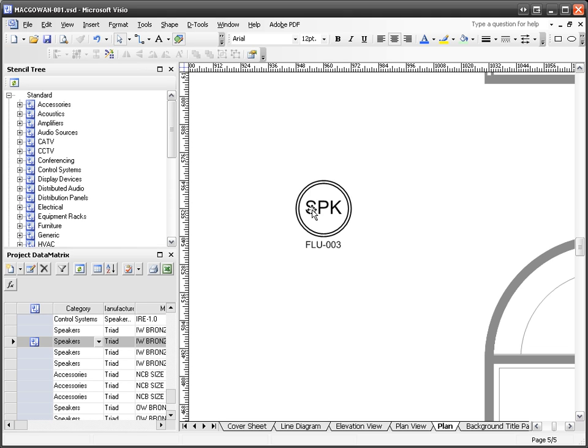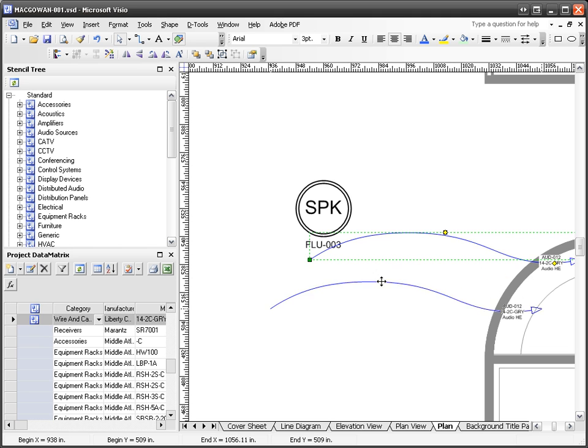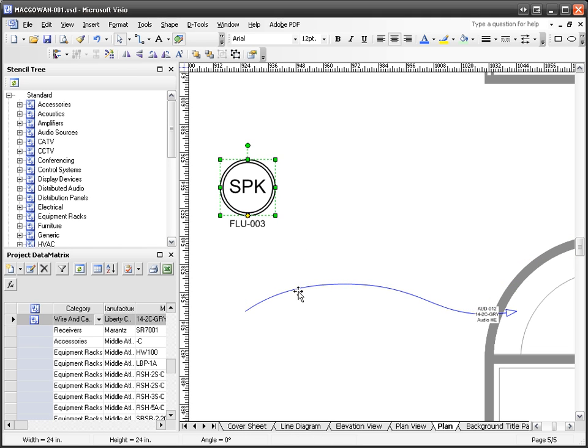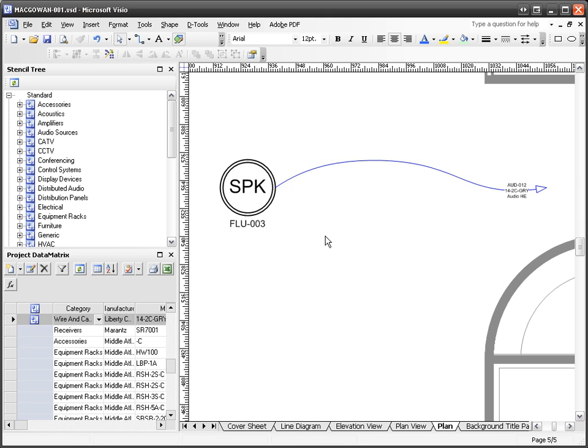And as we saw on the finished product, you can drag wires over as well. So let's go ahead and find a speaker wire right here, and pull that over, drop it on the page. And you can then take this shape and connect it to this one. I'll move this here and then make a connection. It turns red when you've got a connection, and you can then, of course, move this around as needed.